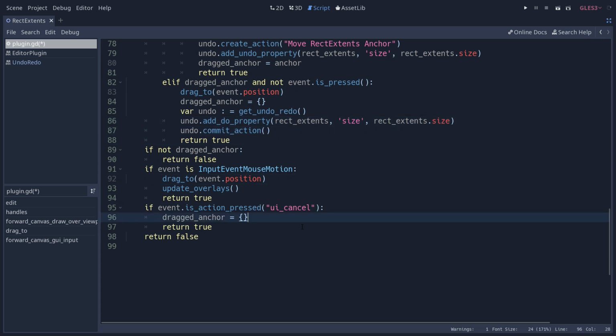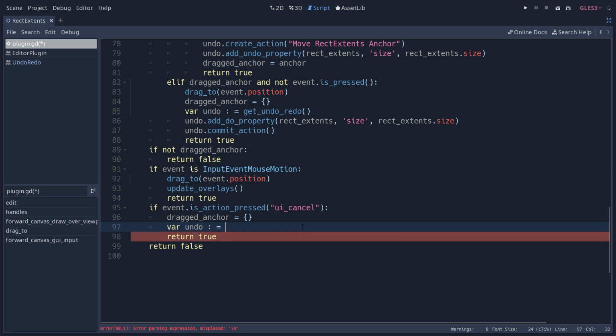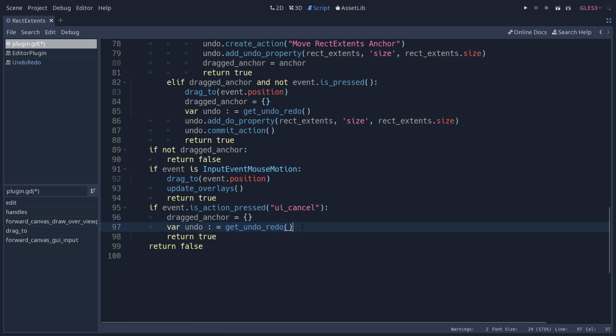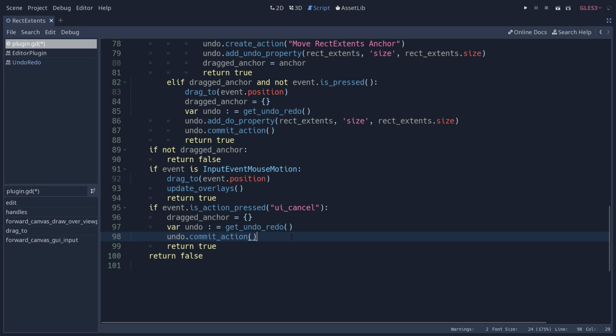There's one last part where we need to use our do undo. It's when we cancel the operation. So there again, we want to get our undo object. Note that you could store it earlier in the function so you don't have to declare it 3 times. But I like to make it clear that we don't always use that undo object. So I use the variable in the highest indent level as a local variable where it's being used. So there, what we can do is directly commit the action.